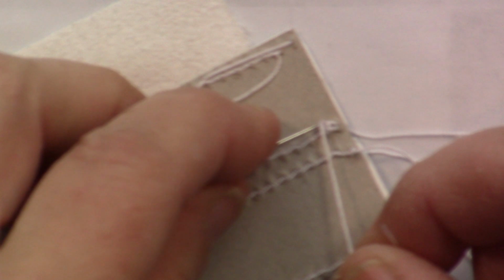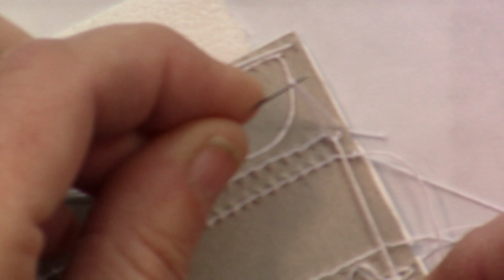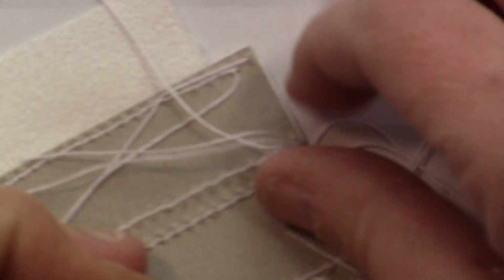So when you have your thread on this back side, when you give it a little pull, you see that loop right there that it pulls up? You want to grab that, and that's the thread from the front, and you want to pull it to the back. So we need to do that. I know we got threads everywhere. We need to do that for each and every one.